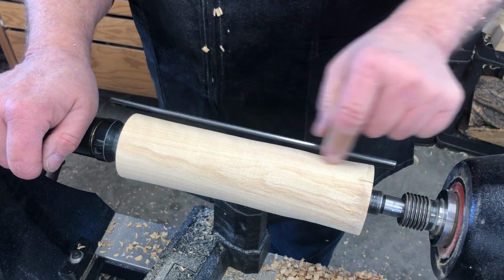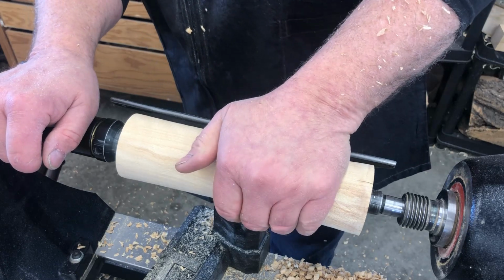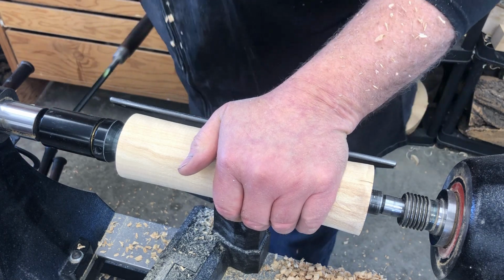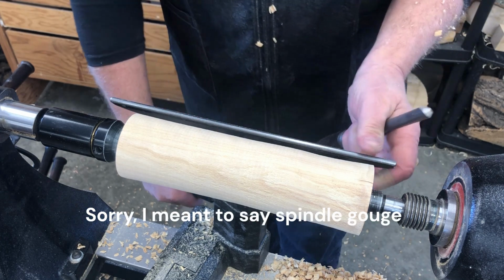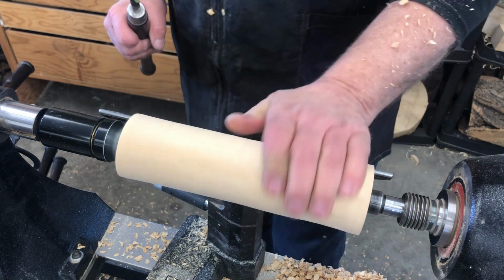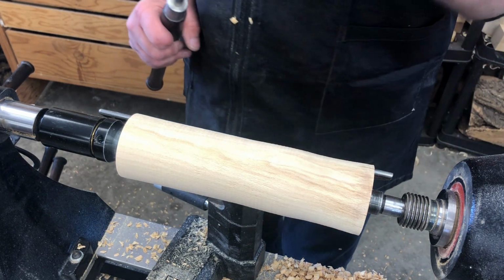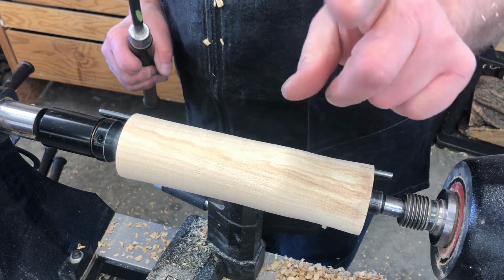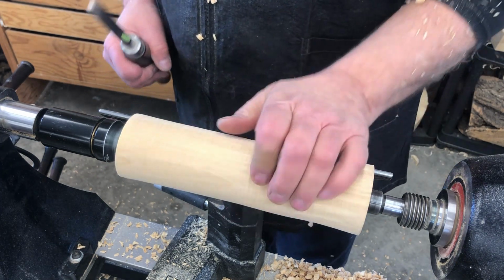So now I would leave them, I'd maybe come back and demonstrate a bead and a cove, and I can maybe do that quickly here. I'm going to use a spindle roughing gouge. I like this tool. Remember when you're turning to always move the tool rest to a proper position as well. What I always told students is with the lathe not running, if they could get their finger between the rest and the wood, they should move it up a bit.